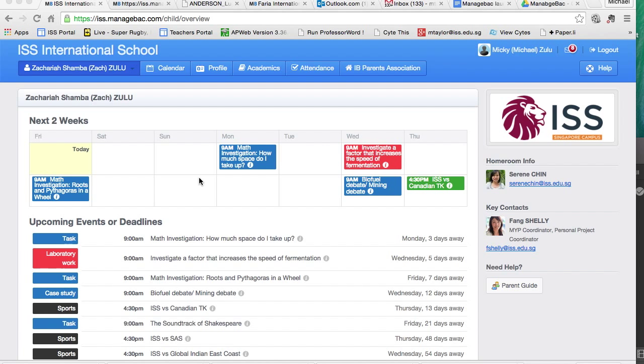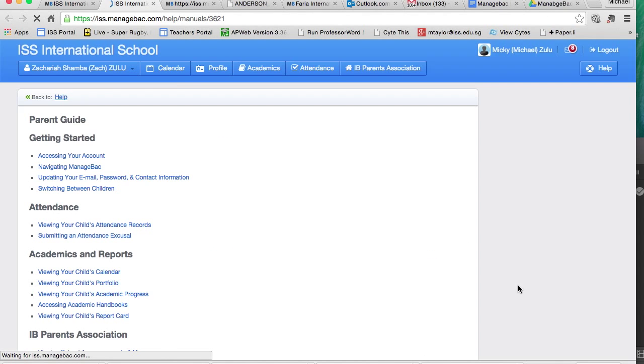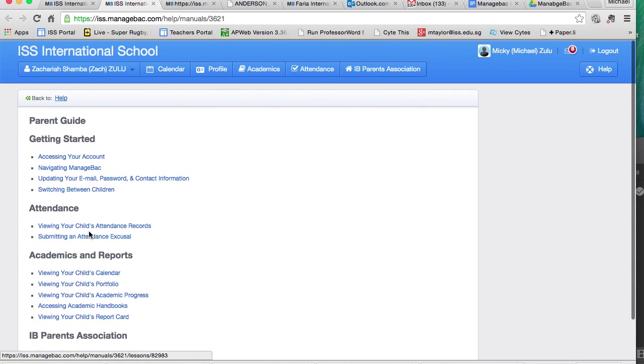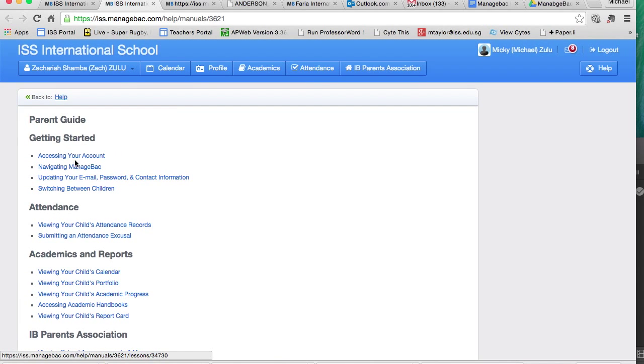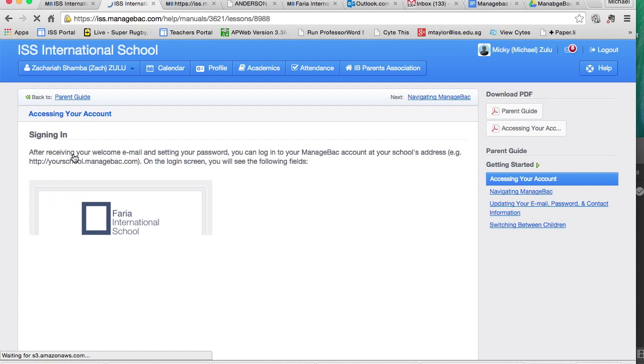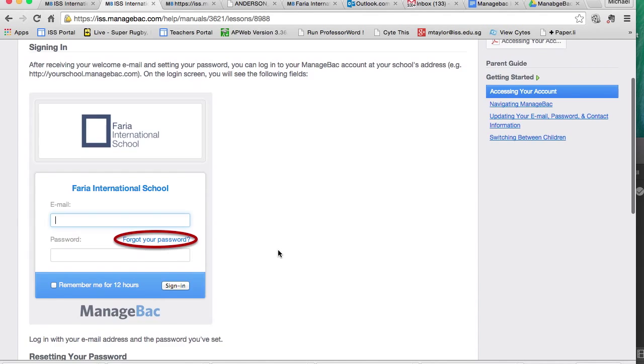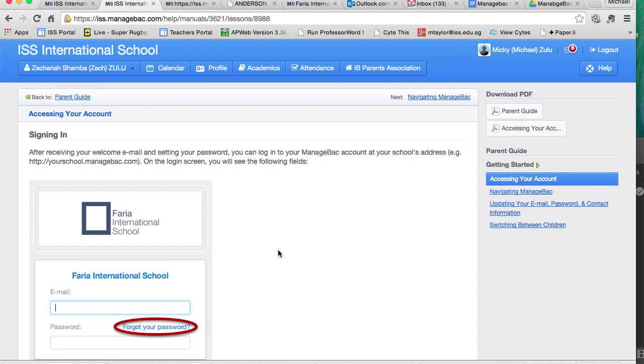Need help? Need support? Well, there are a couple of avenues for you to explore. One is the parent guide, and we can see that here. That then takes us to a number of links that you can review and go over. All you have to do is click on one of those, accessing my account, navigating ManageBac, and you'll see there are brief descriptions about various topics.